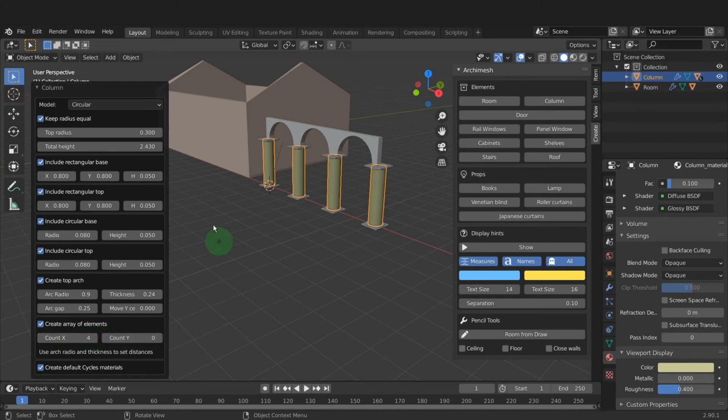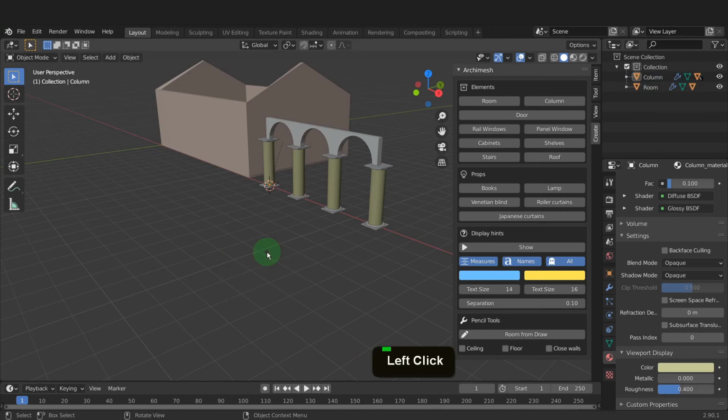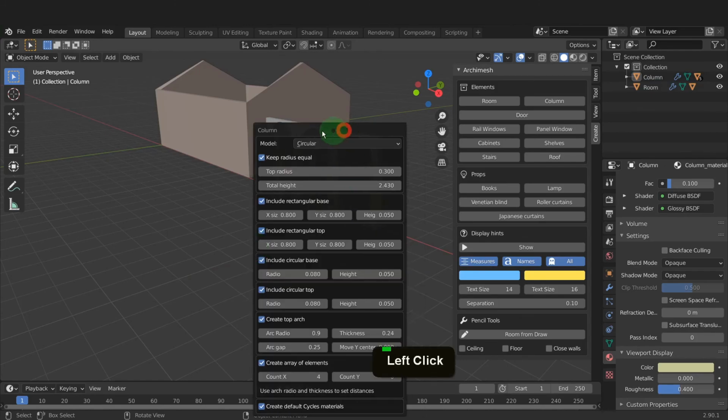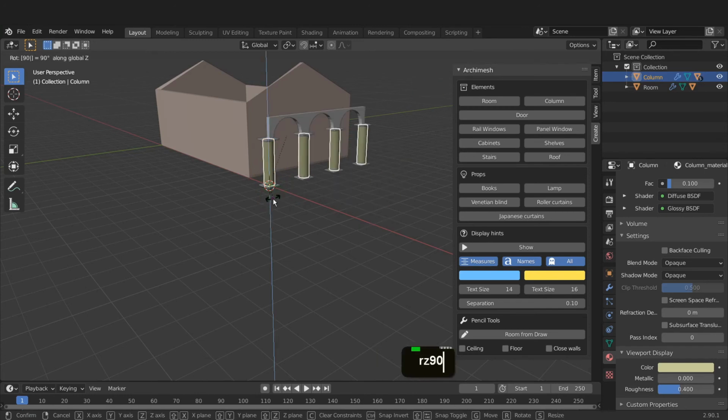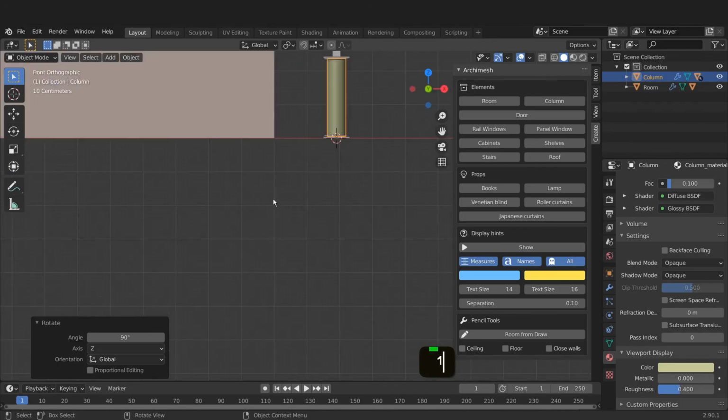Now these are initial options and only temporary. If we click away and perform another task, we can no longer edit these columns. If you click away and lose the properties while editing, you can press F9 and bring them back. If later you want to make changes, you can add another column and it will take on the properties of the last one created. The first column is the parent object, so let's rotate all these and position them. Press R Z, input 90 and enter. Press numpad 1 for front view.